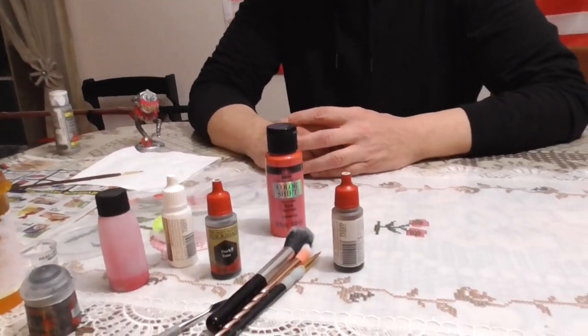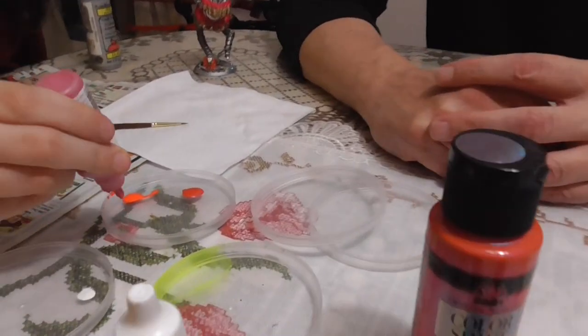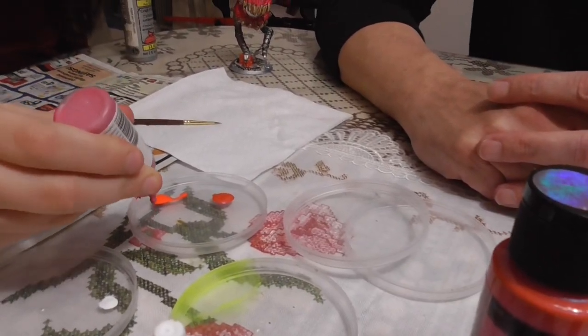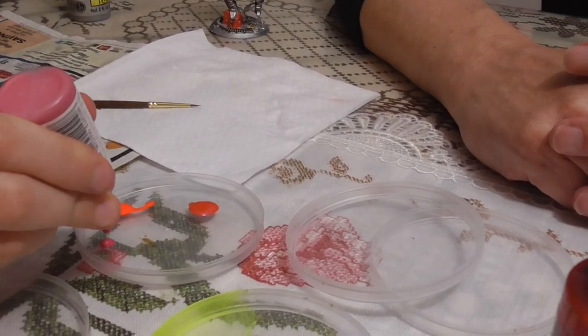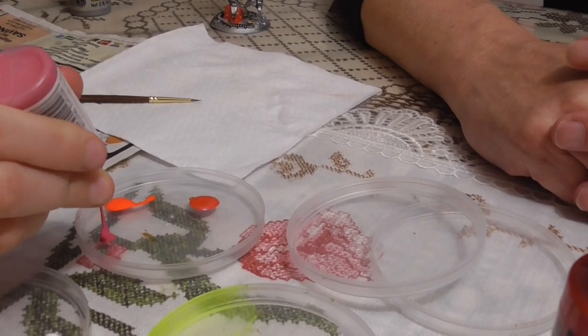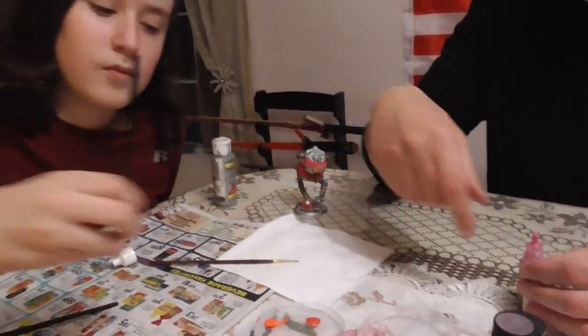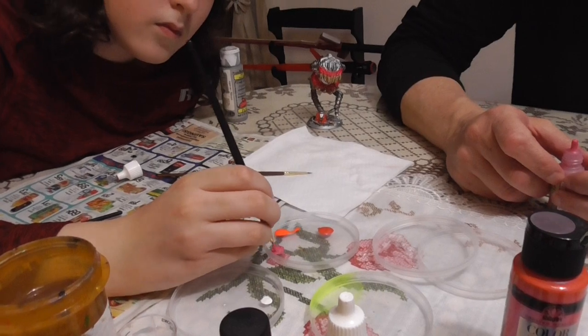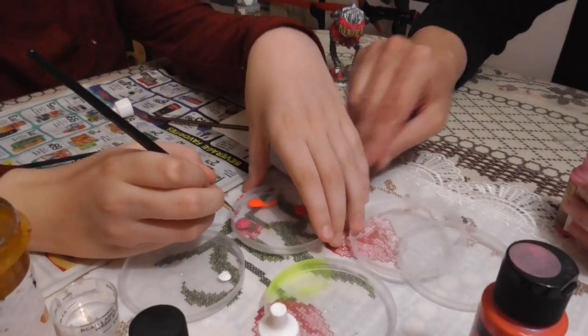Okay, now the pink. I'd use the same brush for the pink. It's a dry brush. Oh, that's a bit gloopy. Yeah, we should have shook it up. That's okay. Just mix it in real good with the brush and then wipe off the excess, like we've been showing people.